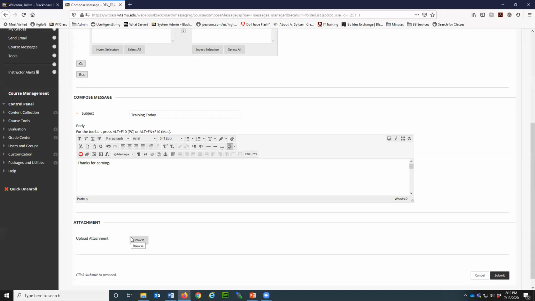I also like to mention with messaging files, please know we really don't recommend sending files through course messages. We would rather you upload it into lessons, because what actually happens is it will then send a copy of that file to every student. So if you send a file that's 5 megabytes to 10 students, it's now taking up 50 megabytes on our server, because every one of those 10 students now got a copy of that 5 megabyte file in their message folder. If you do that once every week for 10 weeks, you went from 50 megs for 1 week to now 500 megs across the course. And if every faculty member does that, our space gets run up real fast.